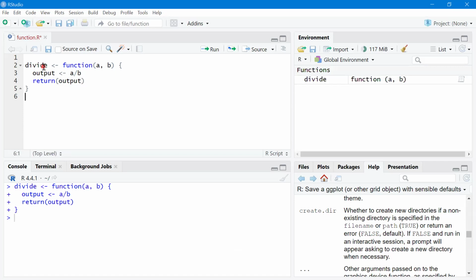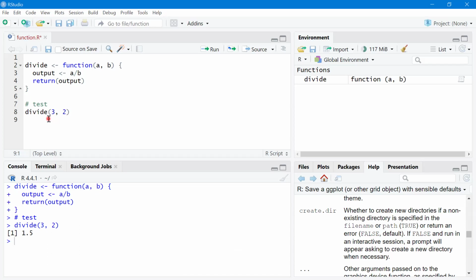So Control Enter, and now we test our function. For example, divide 3 and 2. Control Enter, 1.5 is correct.